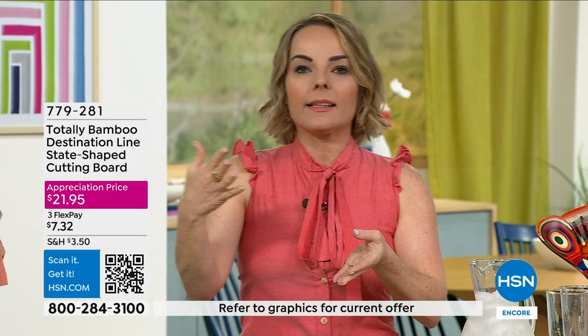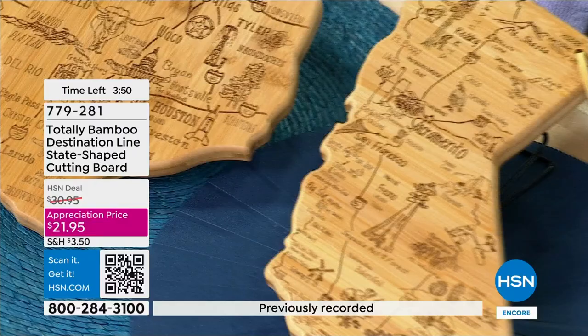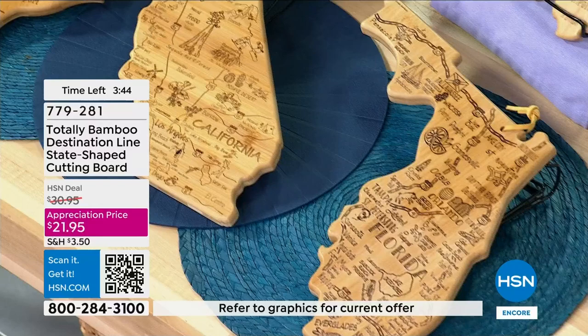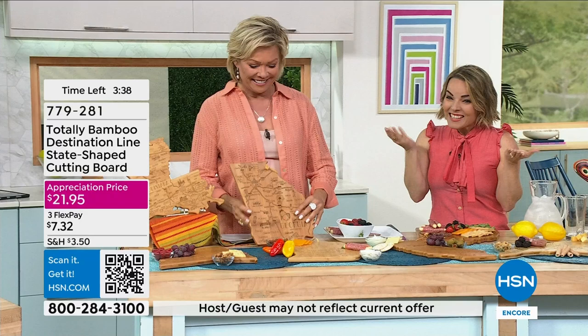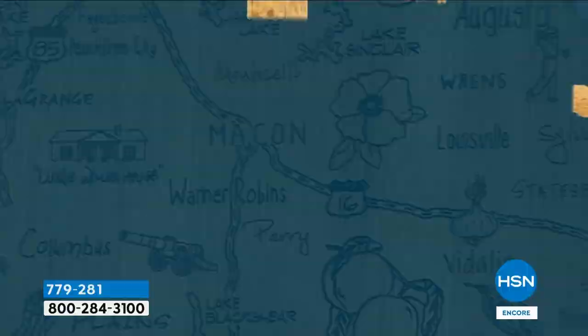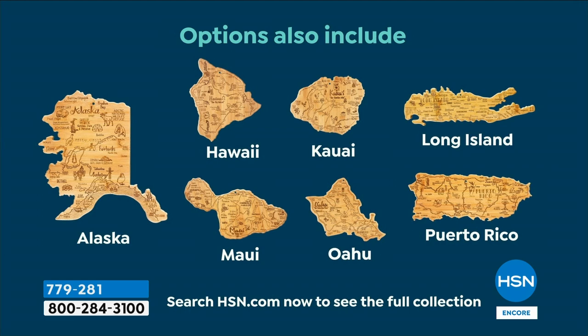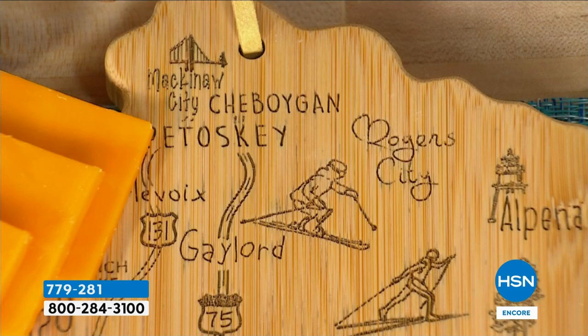What's nice about this is if you're in a boutique shop or at the airport, you can only buy your own state. But here you can click and buy whatever state you want. A child going to college in a new state, a sister or brother in another state — you can simply click and buy that state. We also have Long Island — it really kind of is its own state. We have the Hawaiian islands and Puerto Rico. These are places that are really hard to find out there. It's such a fun gift because it's so practical but so thoughtful.